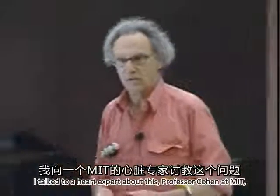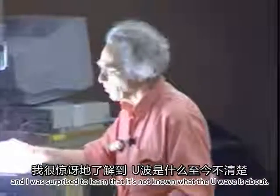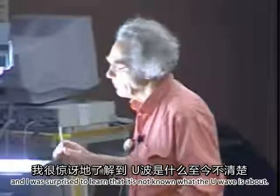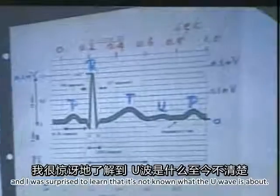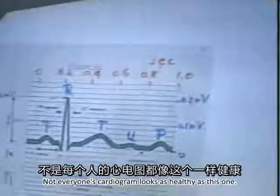I talked to a heart expert about this, Professor Cohen at MIT, and I was surprised to learn that it's not known what the U wave is about. Not everyone's cardiogram looks as healthy as this one.